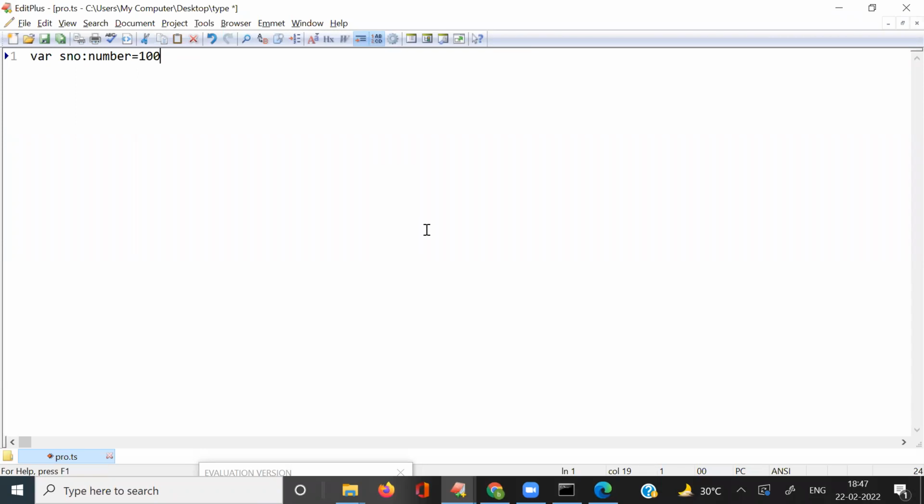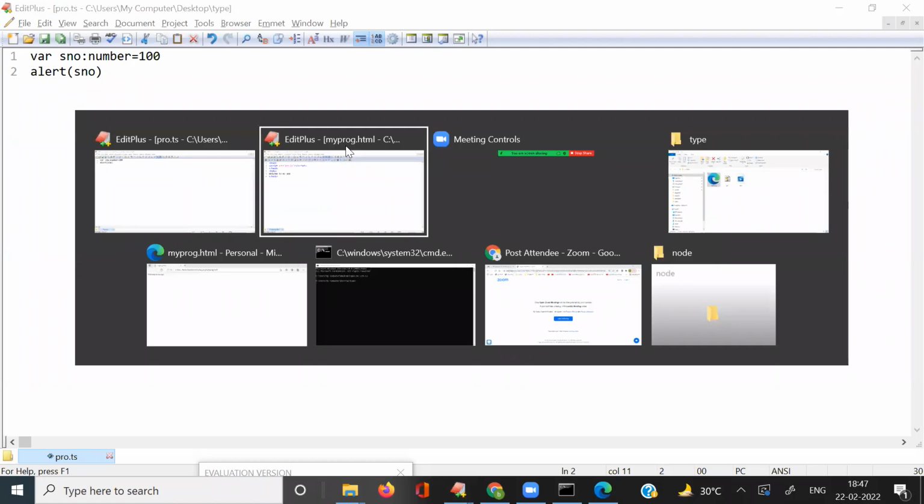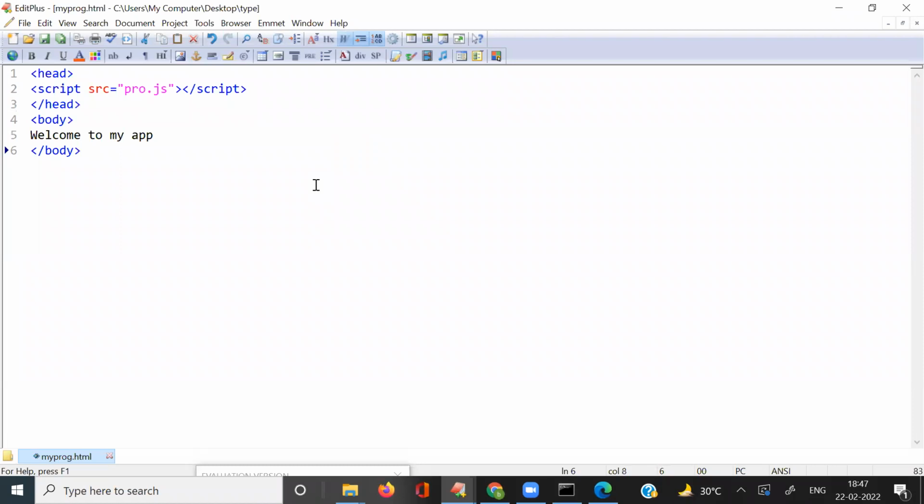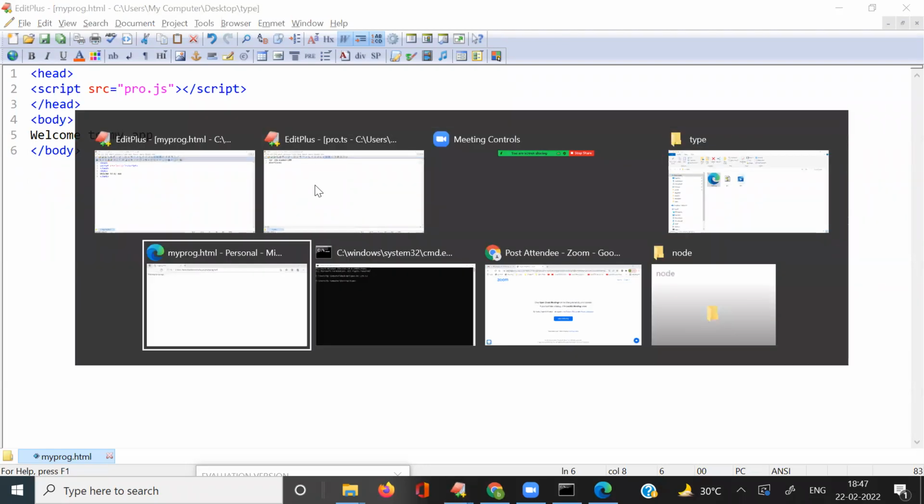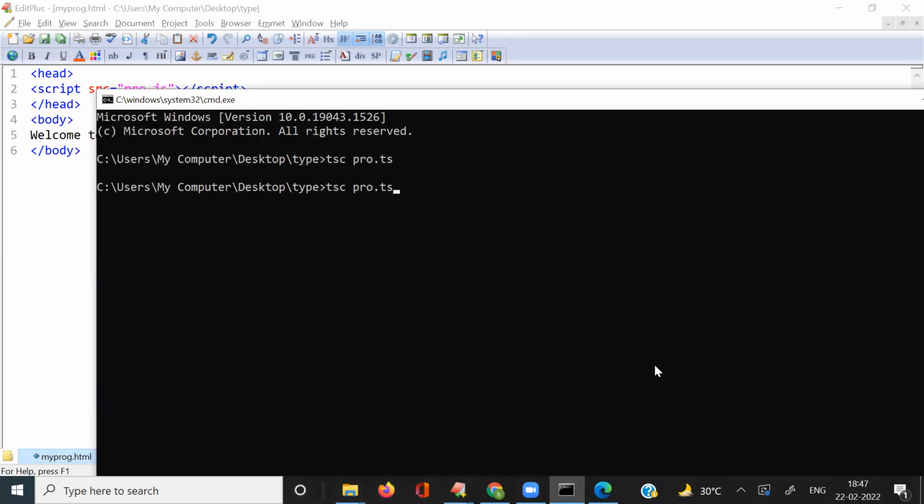Now here, number is the data type, value is 100. Alert serialNumber. Now already this file is included in our HTML file. Yes, pro.js is included in our HTML file. Now here the thing is, we need to work with the compilation of pro.ts.